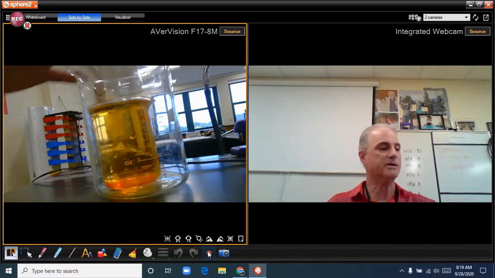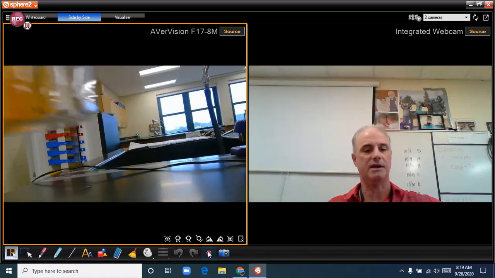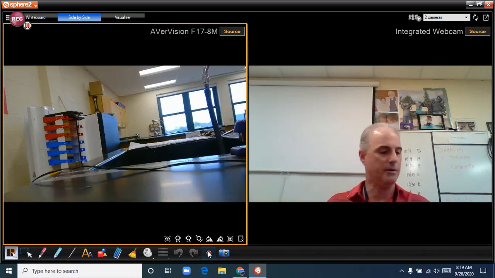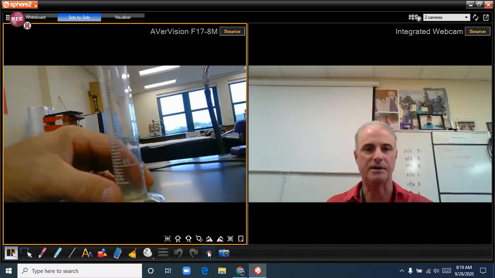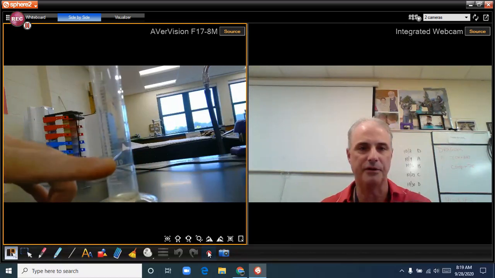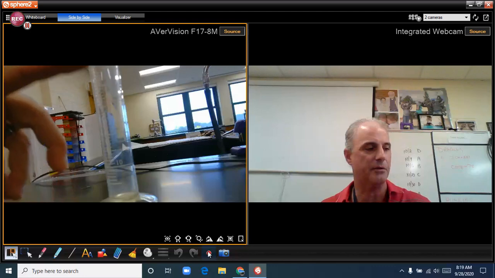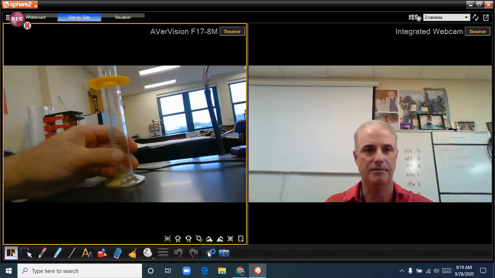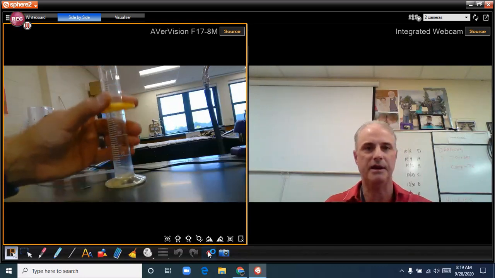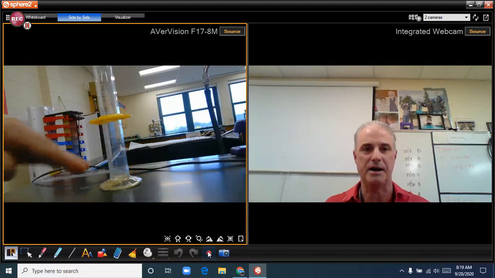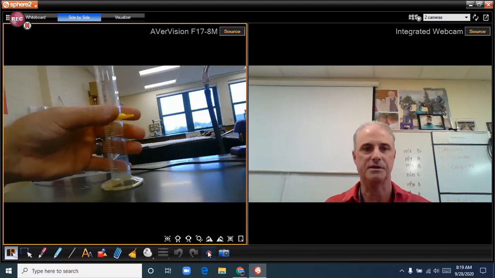Now, before I start with this, I'm going to slide this out of the way for a second, very carefully, not to spill any. And I'm going to put my graduated cylinder here. Notice the graduated cylinder. This measures volume of liquid, so I have 10, 20, 30, 40, and 50 is up above the yellow marker here. If I needed to mark something, I could slide this up and down, find the meniscus, which is the bottom of the curve, and I can measure from there.